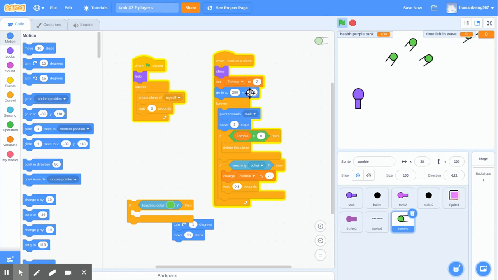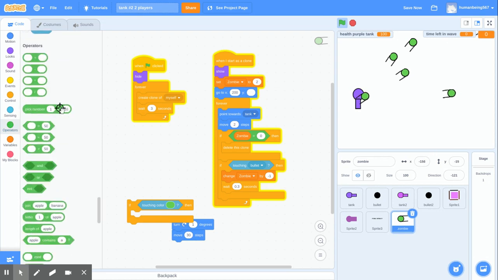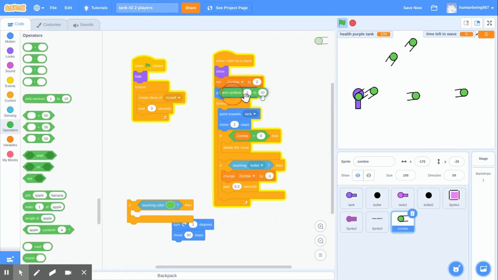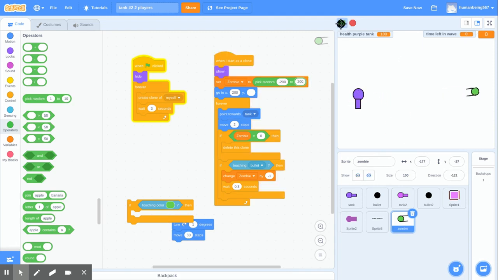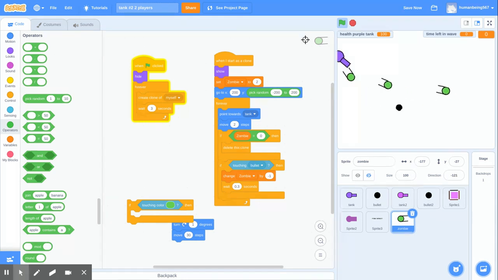So that'll be 200, and then we can make it so the Y is randomized. So pick random, minus 200 to 200, because up and down is by 200. So it should go inside of a random spot. Oh, I put that in a random. There we go, in the wrong spot.